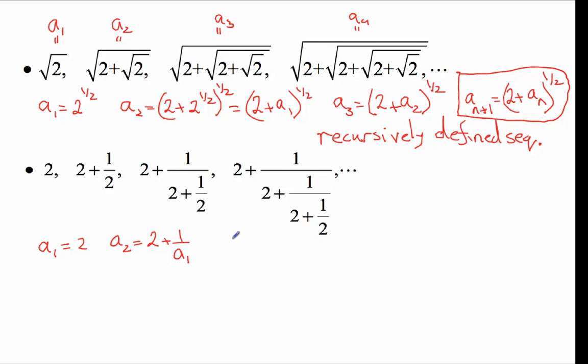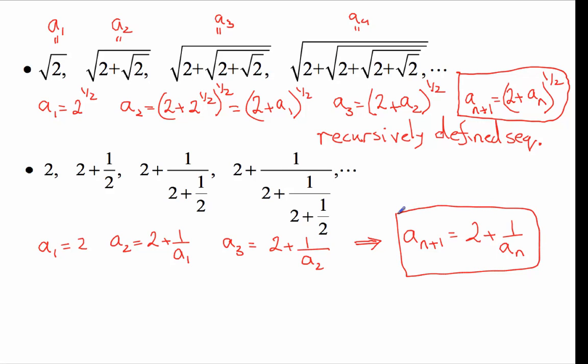Well, let's go to this one over here. That's a3. a3 is 2 plus 1 over, now 2 plus a half. But 2 plus a half is a2. So a3 is got from a2 just as a2 was got from a1. But of course you had to start with something, and a1 was given to us. Now from here, obviously the generalization that we can make is that a(n+1) is 2 plus 1 over a(n). And now this is the recursion formula for this sequence here.